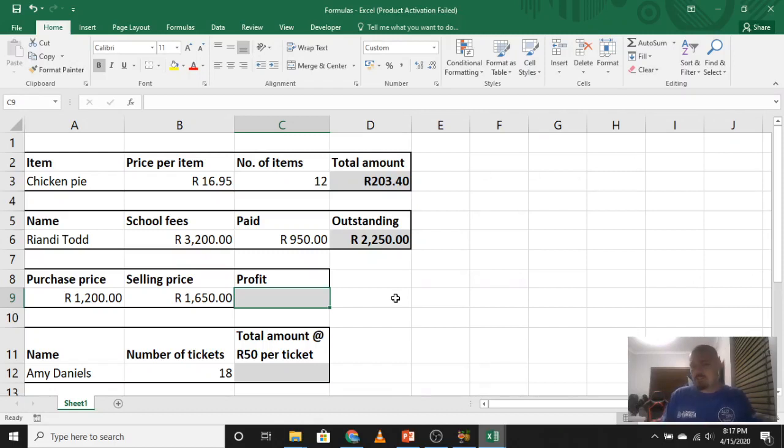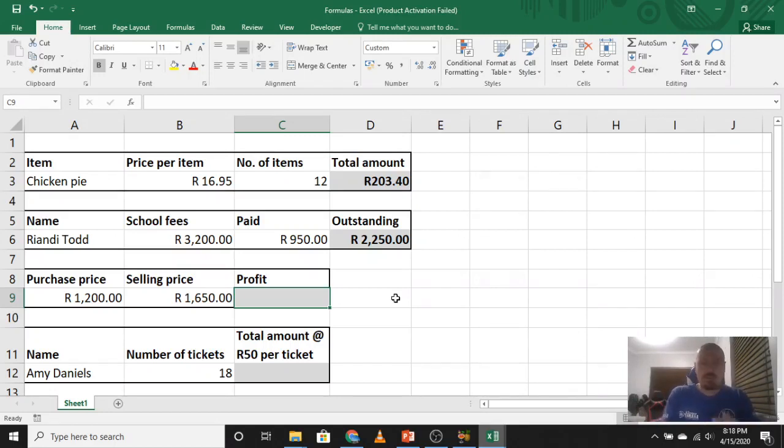Because we know for a fact when we go to Bad Boys or we go to Street Fever and we want a pair of Nike sneakers, tackies, you guys don't use those words anymore. You want a pair of Nike sneakers, and you think, jeepers, 1,200 Rand is a bargain. The scary thing is, there's some companies that have maybe bought that same pair of shoes for maybe 200 bucks. And all of a sudden they're selling it at over 1,000 Rand, so there's a massive profit on it. Now we're not here to determine what the profit percentage is. We just want to know what the profit in value is.